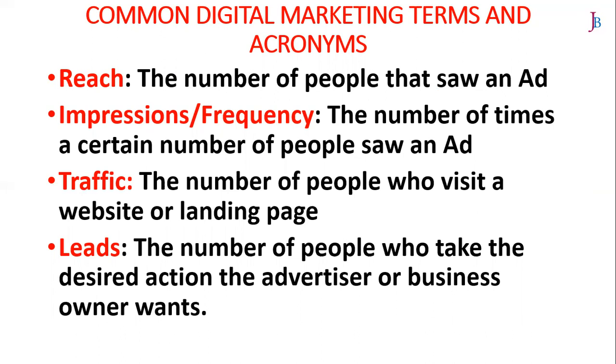Let's also look at traffic. For example, you did an ad and it reached 10,000 people. Out of those 10,000 people, let's say 4,000 of them clicked on your ad and they came to your website or landing page. We'll be talking more about what a landing page is as we go on in the training. If 4,000 people out of the 10,000 reach visited your site, all those 4,000 are referred to as traffic, the number of people who visit a website or landing page. Then we have leads.